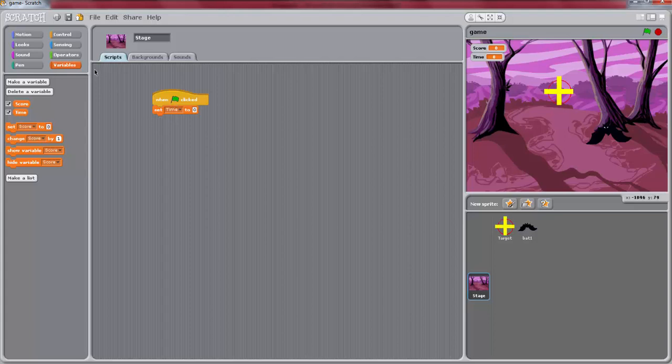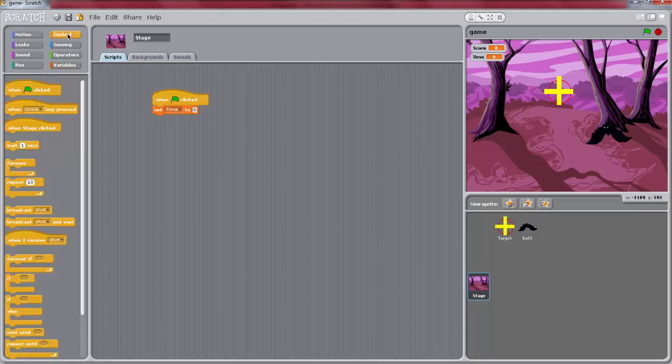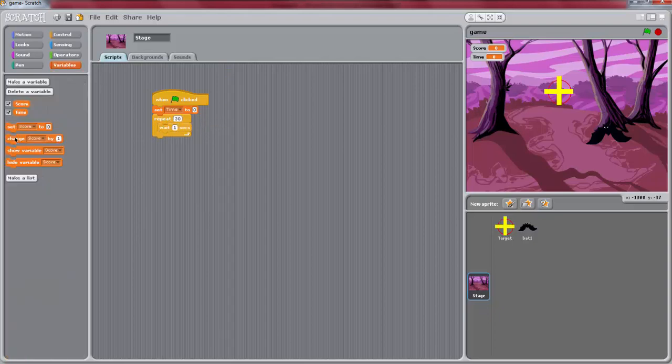Okay, we're going to have 30 seconds. We did this last time. We're going to go to control and use repeat 10, and we're going to change that up to 30. We're then going to say wait 1 second and change, not score, but time.